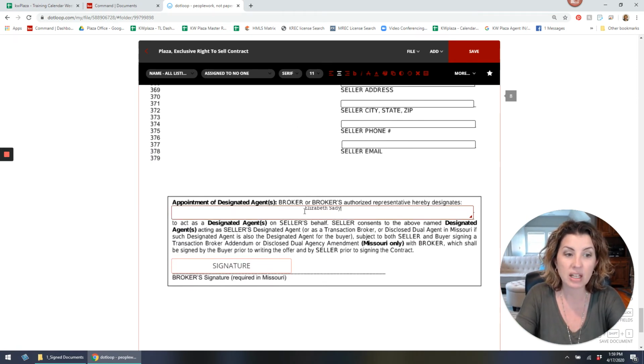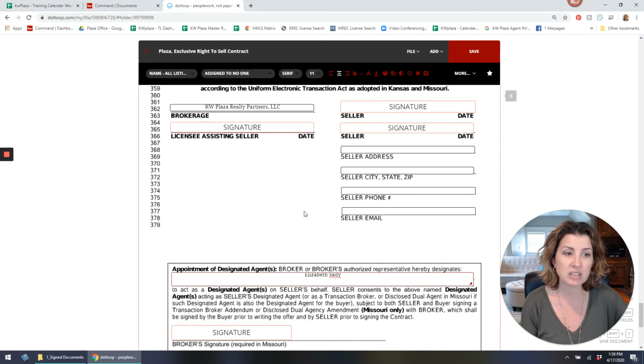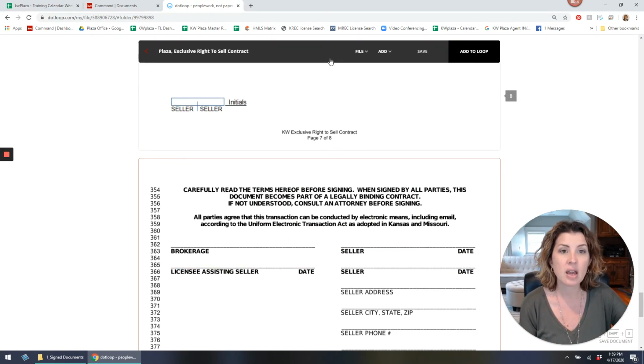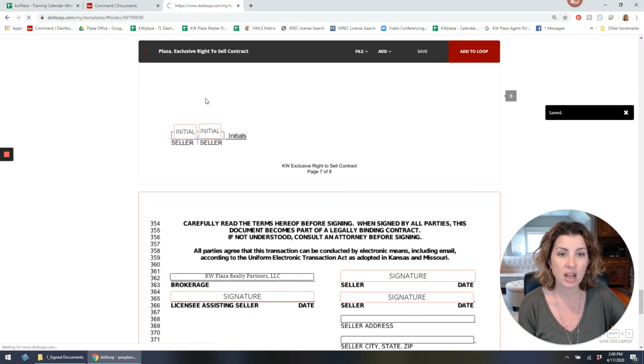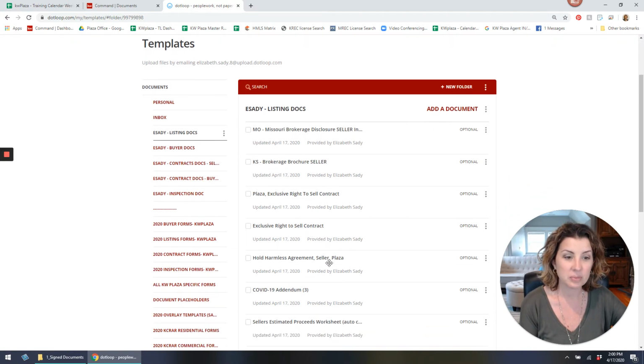So these are the times that later I can go through quicker because I know I have fewer fields to fill out. It's just going to be listing the address, price, those kinds of things. It makes it a lot easier. So I'll save this. And then every time I add it to a property, it's going to be easier for me to just pre-populate that in and get going.